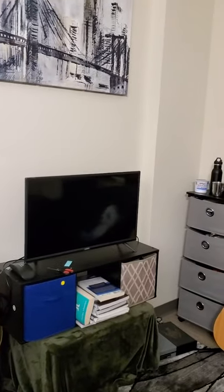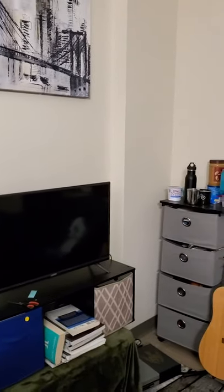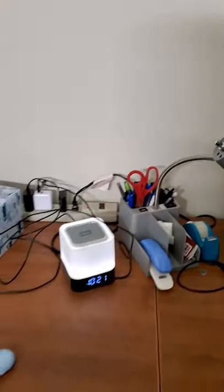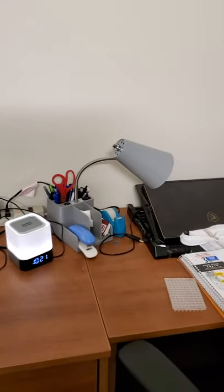For example, I brought a TV, and I have a bunch of books right there. Those are MCAT books, so yes, I'm going to have to start preparing for that soon. I have my guitar. Here I have my desk with my laptop and my mug. And a pro tip for anyone who's coming to SLU: move your dresser right next to your desk, because that makes it so you have a lot more extra space when you study.